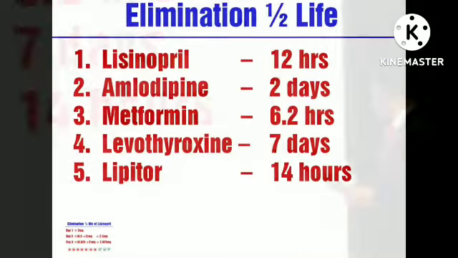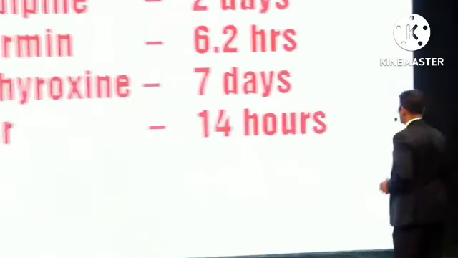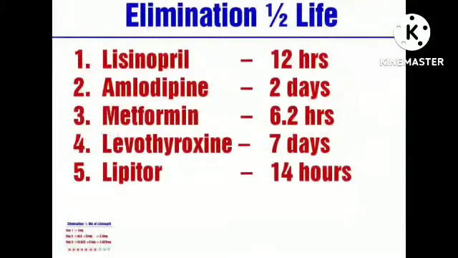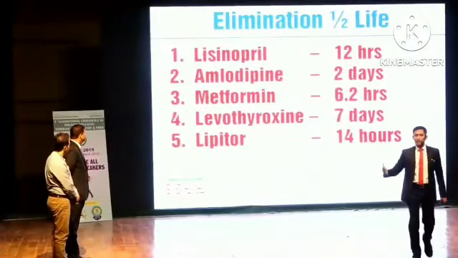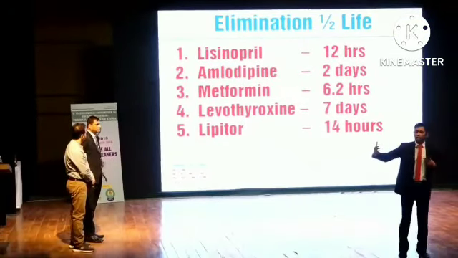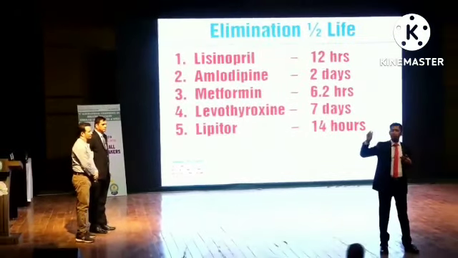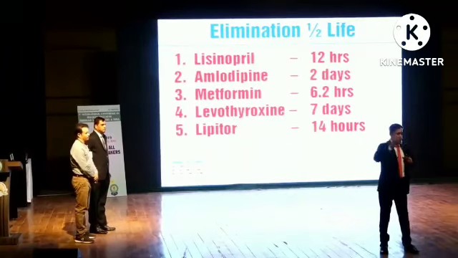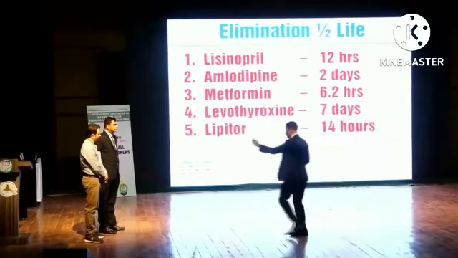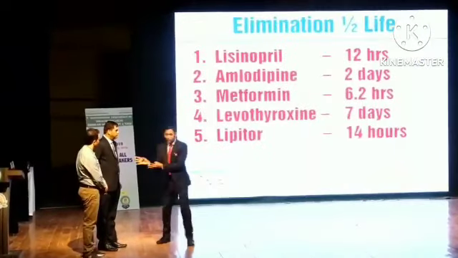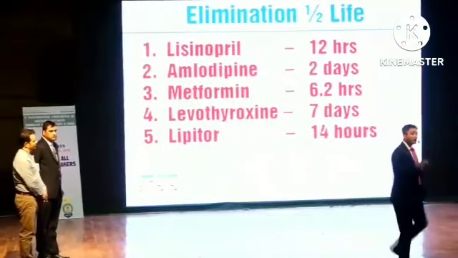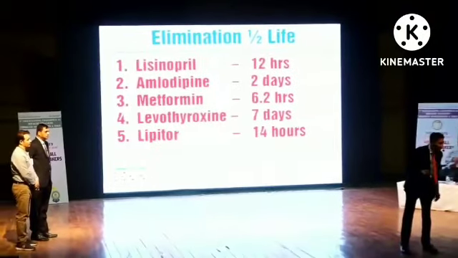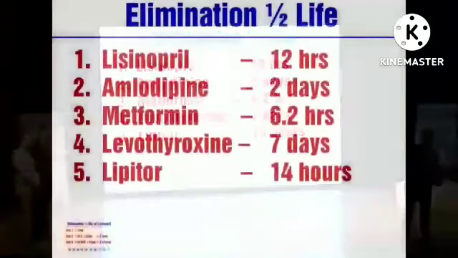In the first case, the medicine which both the patients are taking will stay for 12 hours. It is called the half-life of elimination. Within 12 hours, the medicine will become 50%. So 2 mg will become how much? 1 mg. So after 12 hours, if I check how much medicine is still in his blood, I will find 50%. But how much will be there after 24 hours? Half and half of that.